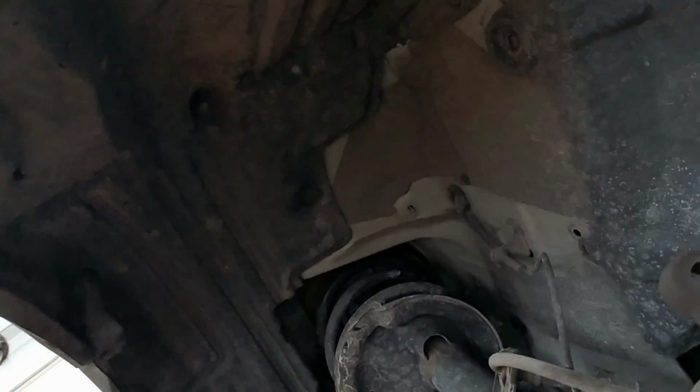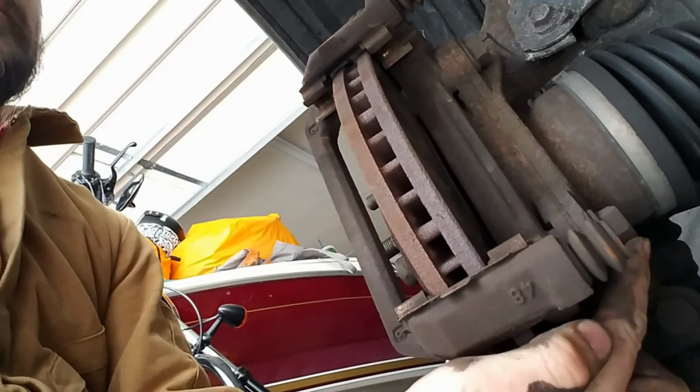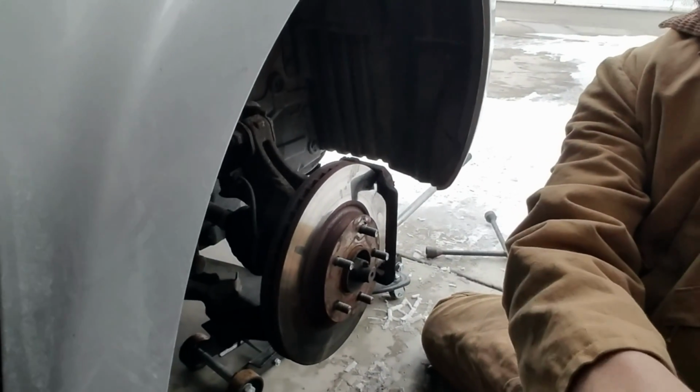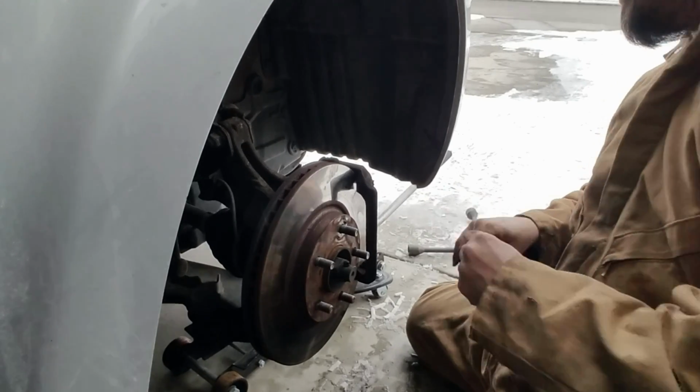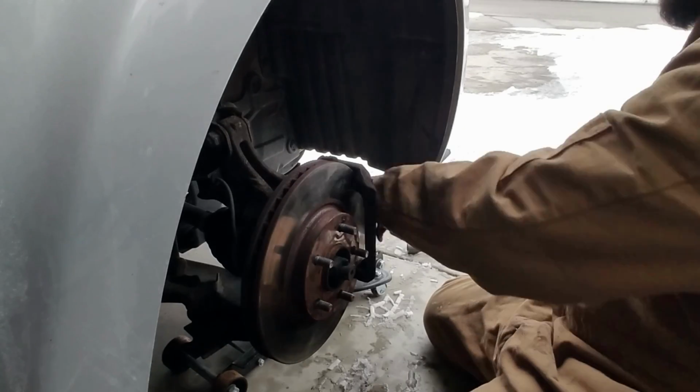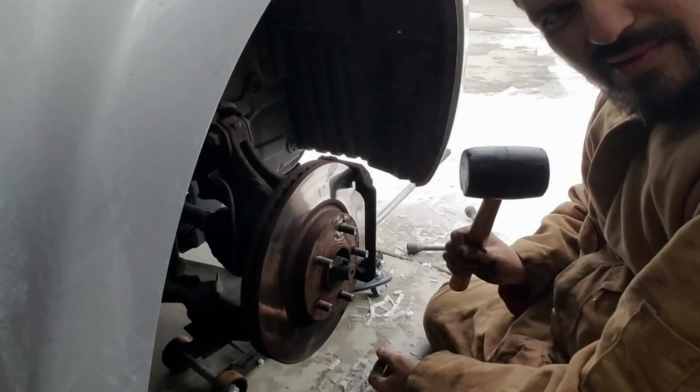I don't know if you guys can see that or not, but we need to remove that one and remove this one up here. Once we remove those, all this fitting right here, it's going to come straight off. Once it comes off, the rotor will slip right out. So let's get to it. Let me put it right there, and that one's going to be a different size. Same process, just rubber mallet. It's better to use this one than the actual metal one.